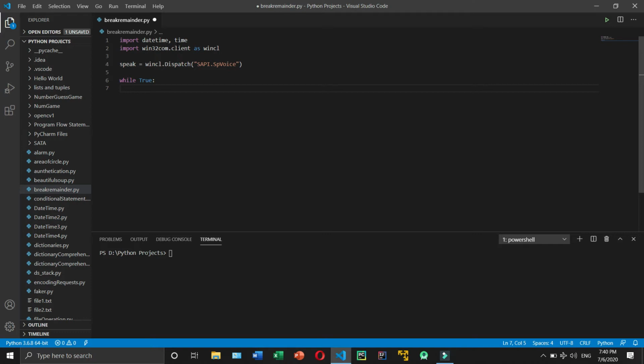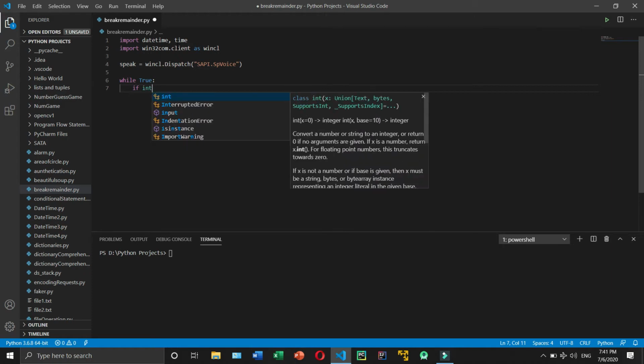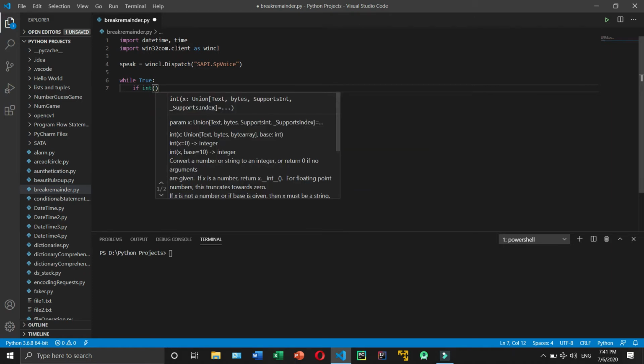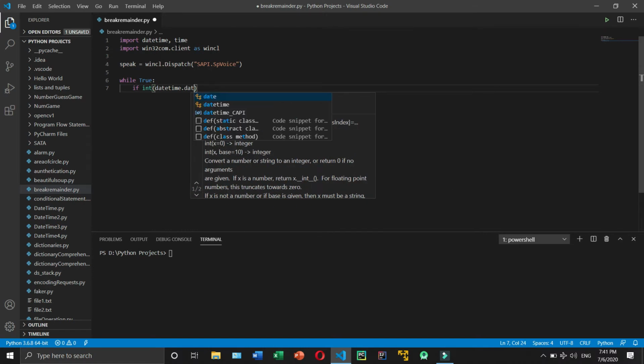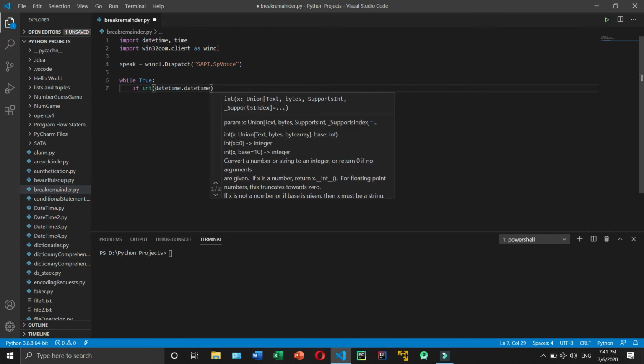So now we have to check a condition. We have to check the hour and minute. For that we have to convert this time and hour to integer form. So we have to convert it with the int command, int datetime dot now.